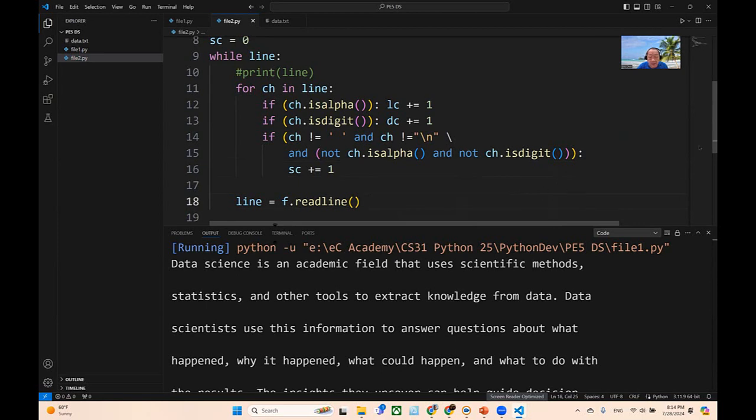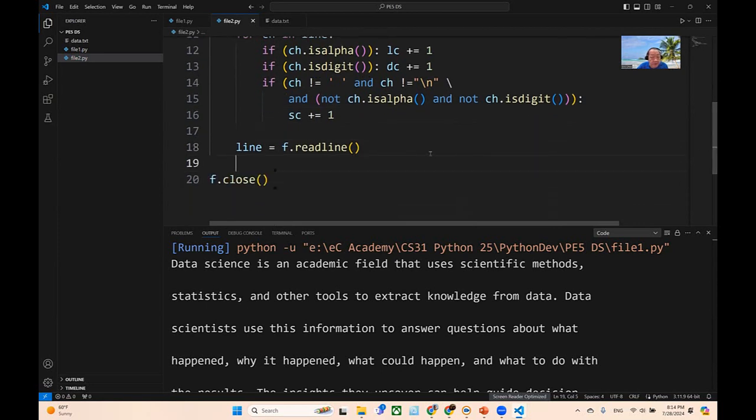Okay, at the very end, when we finish the whole thing, we print: there are totally %d letters, %LC.